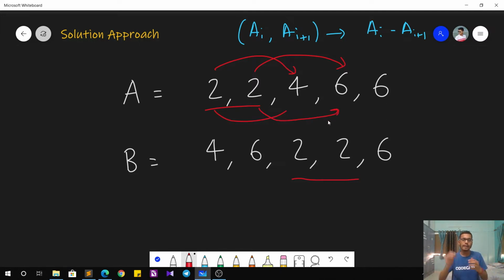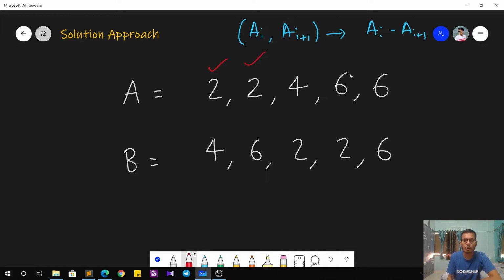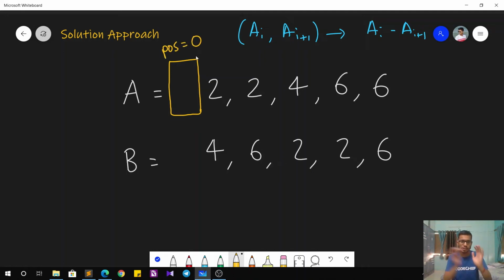Because if I try calculating all such pairs and try mapping them, it will be a mess because now the question of twos will be solved. Okay, if I do those swaps, twos will be solved, but then we will have a new position wherein 4 and 6 will land over here and again you will have to redistribute them and so on in bigger cases. So to better solve this problem, what I do is that I imagine an imaginary position. Okay, so I take an imaginary position over here before all these elements. This is position 0. Okay, let's call this position 0. So I imagine a position 0.